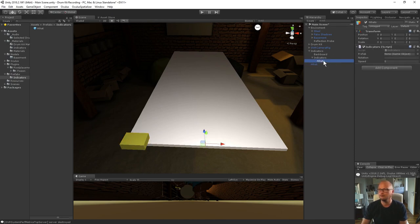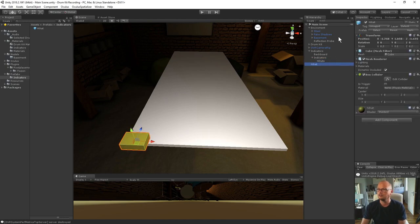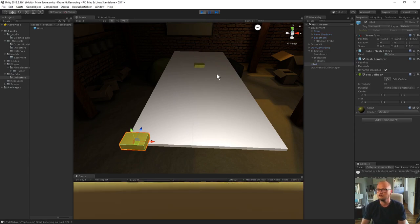We've now got this script on an empty, and we can put our box prefab onto there. Let's just put some in here. So let's just go right, right, right, left, left, left, and let's put a couple of misses in the middle, and let's set the speed to 1, so it should do this every 1 second. Let's save and let's press play, and we should see it spawn.